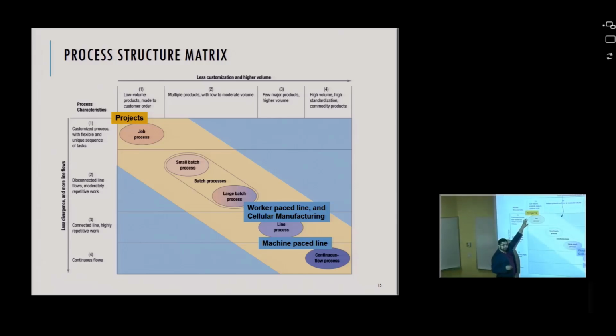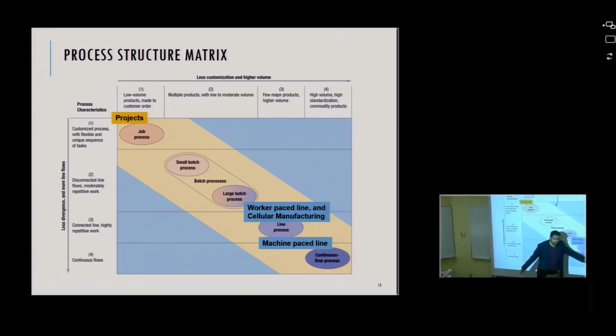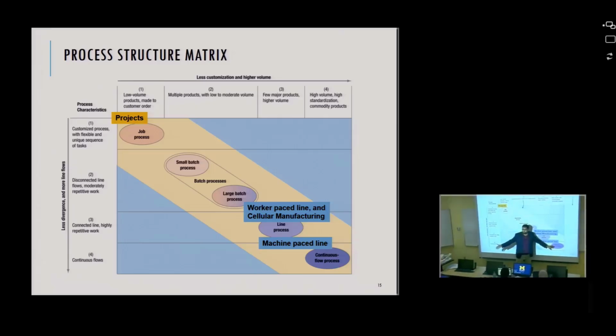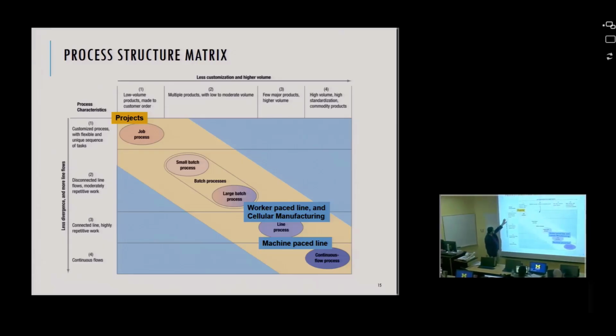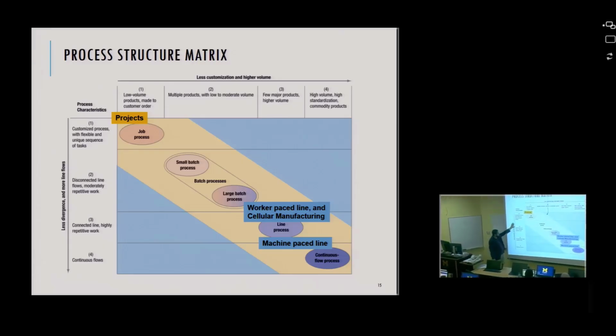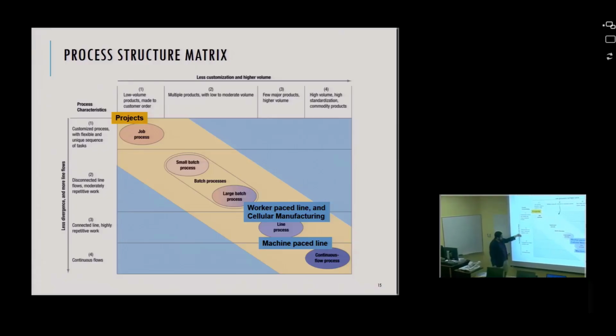In projects, every single customer is totally different, like a lawyer, right? Every client is different, or a doctor, and so there's very little standardization you can do. Whereas here, everything is the same. You're just making the same thing over and over again. It's all standardized, right? Here you have divergence in product flow. So here it is also a variety, less variety, and you have just line flow here, lots of variety and jumbled flow up here.